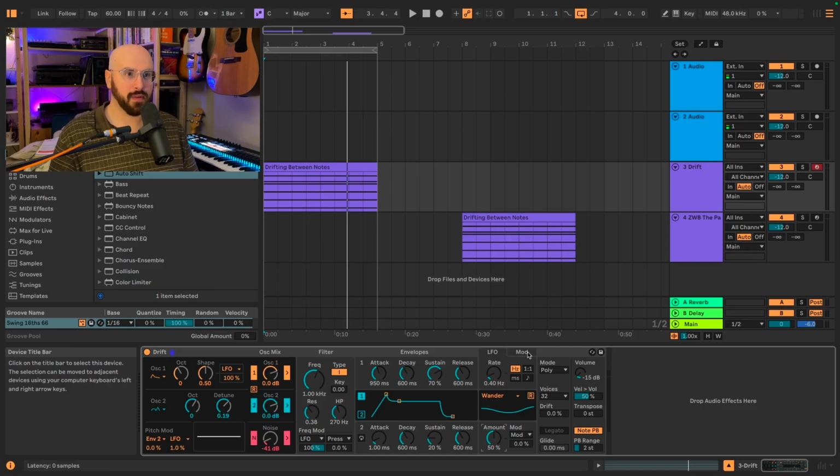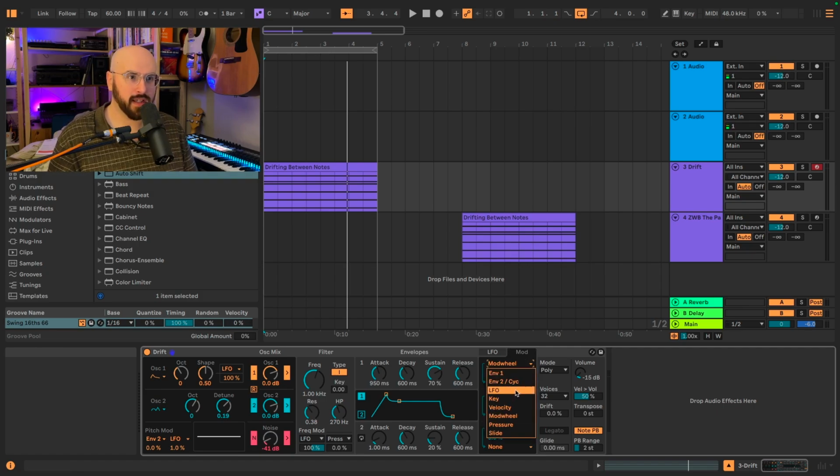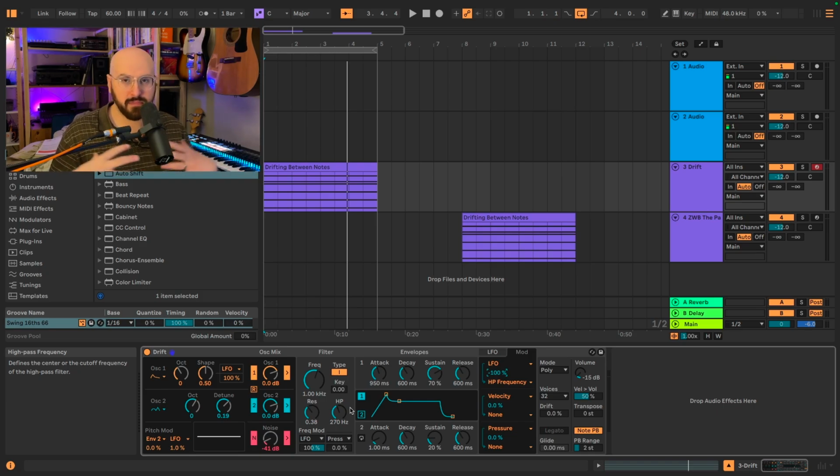So let's tab over to the modulation matrix. And what we want to do here is for our first routing, instead of the mod wheel, we are going to go ahead and select the LFO. And we're going to route it to control the high pass frequency. Now we're going to set our value to -100%, which means that it is going to sweep this high pass down. So now what we have is our low pass and our high pass moving in opposition of one another, expanding to the full frequency spectrum and then truncating to smaller values. And that adds a lot of the rich and interesting movement that we're looking for in this patch. And that sounds like this.